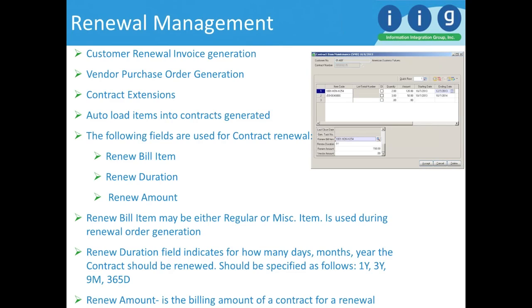You have a code that you enter into the system to specify how frequently you need to visit that client: weekly, every third Tuesday of the month, once a quarter, once a month. Then when it comes to billing, you specify how you want to invoice for that service done. Once a month you want to create an invoice, or once a quarter. And when it comes to renewal, you'll be able to specify the renewal using another code. So you may be renewing once every 3 years, invoicing once a quarter, but going out there once a month to do the work. So it's very, very flexible when it gets to those functions.